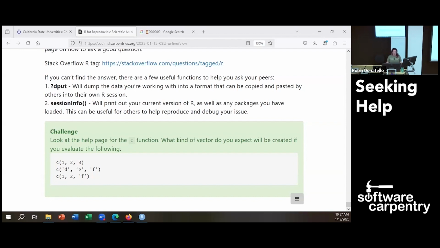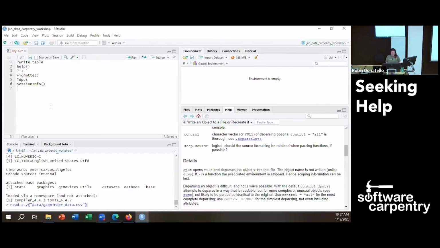Okay, so I'm going to go through for those that are still working on it. I'm hoping you can follow along, and I'm hoping this will start making sense. So if we want to see what the operator c does, we want to go ahead and ask it, c.